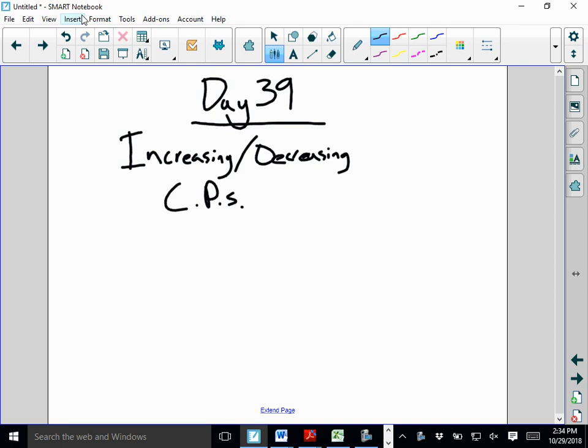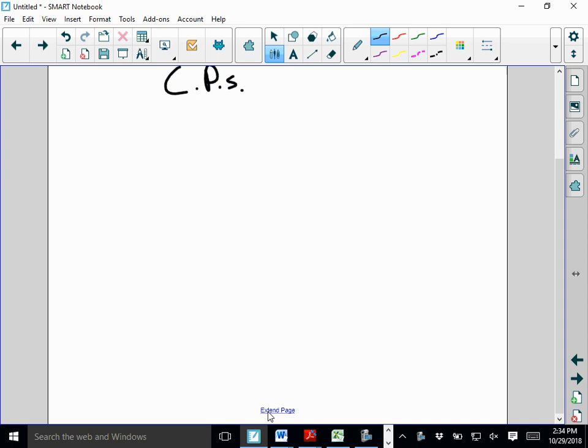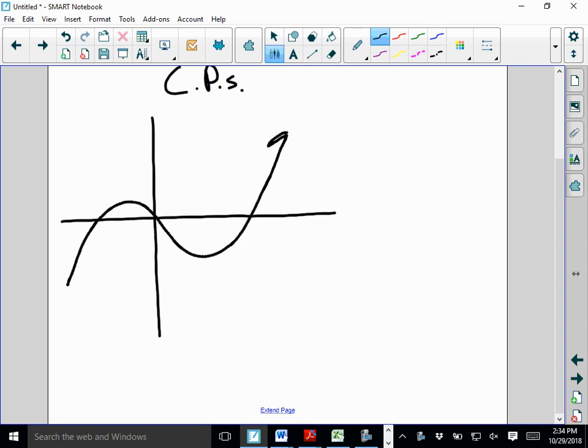So I'm just going to draw a graph on here. Let's say we have a graph right here. I'm going to call this f of x. And by looking at this graph, I want to determine where is f of x increasing or decreasing. Well, when I look at this thing, increasing means as we go from left to right, we're going up. So I can tell we're increasing all the way from here to here. We're also increasing here to here, right?